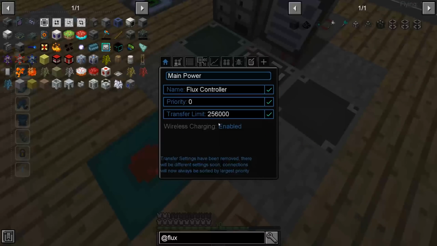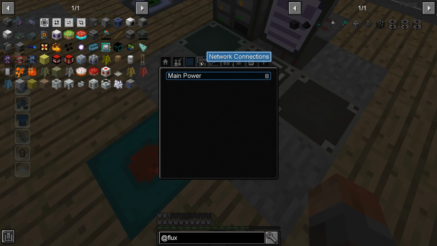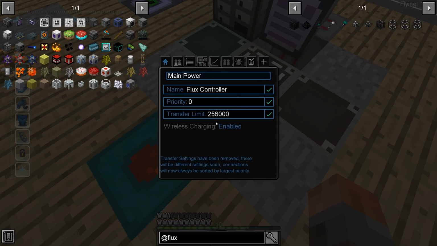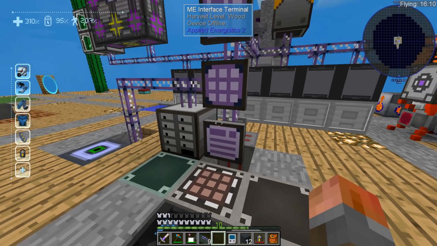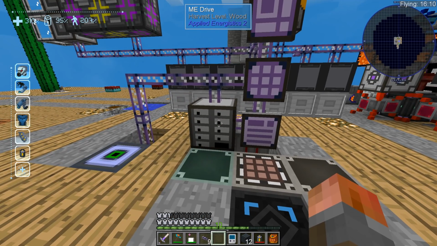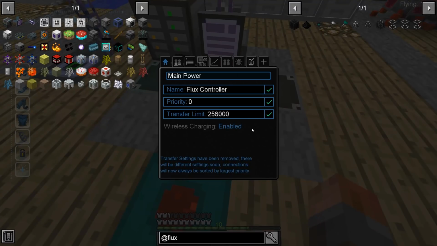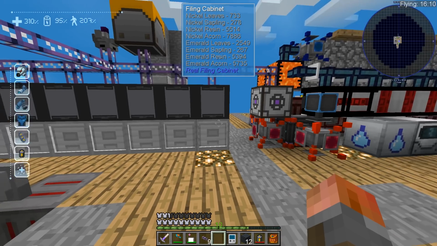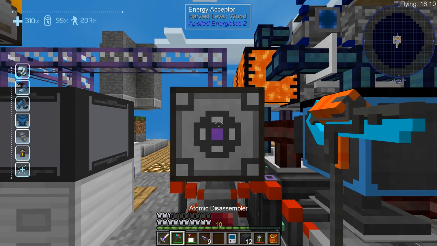Signals everything is done. This one's blue. And that is pretty good. So there we can see it has Flux Plug Input 0, probably because we don't have any outputs yet. And it's consuming all the power. There must be some kind of buffer going on. Anyway, we can get started just by delinking everything else. So why don't we just do this for now?